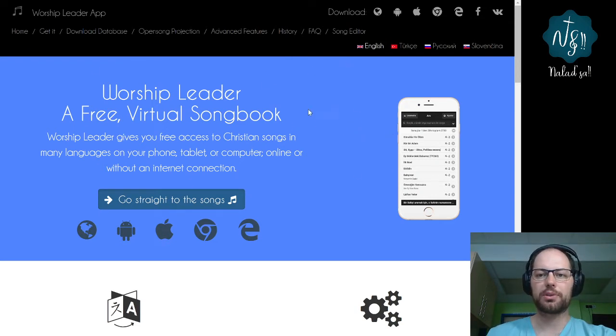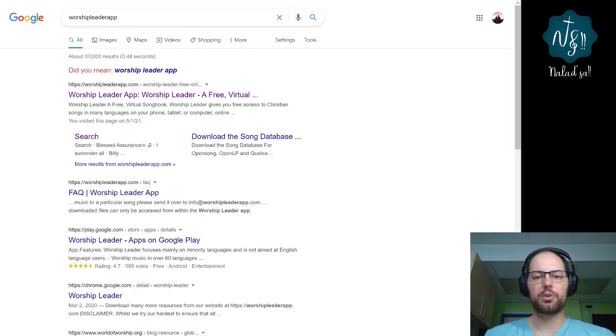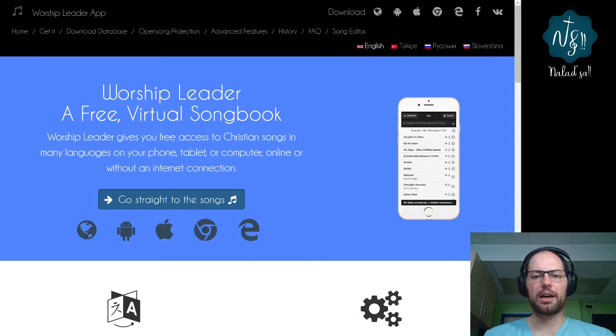Actually, it is important to emphasize that the same look that you have here is also on our other platforms. So practically, you'll find the same thing when you go to your Android or to your iPhone app. It looks very much the same. The songbook is mostly the same. So the main thing that changes is actually the size of your screen.